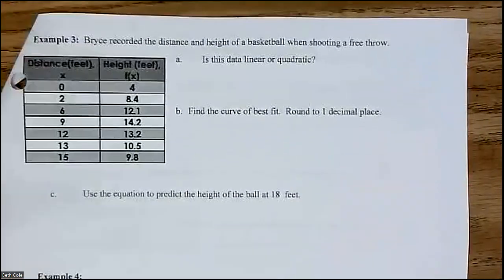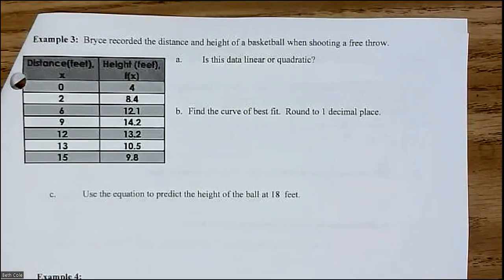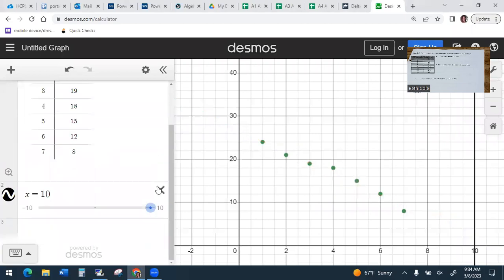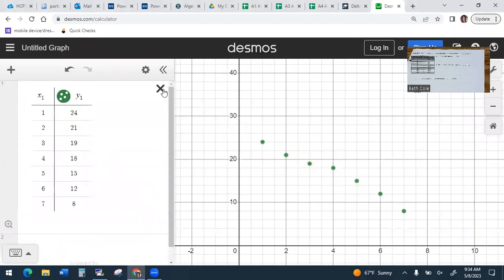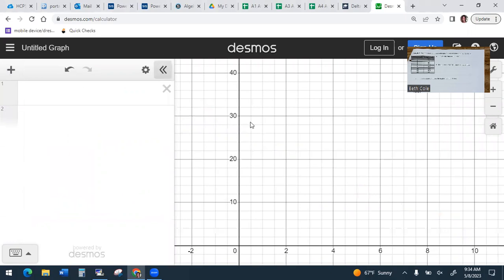All right, I need for you to just watch. We're just going to try a few more of these. It's a practice thing, okay? I'm going to clear all this out, start all over. You have to start all over. All right, where do I click first? Plus sign? Table. Well, yes, first you would go to the calculator, I hope.